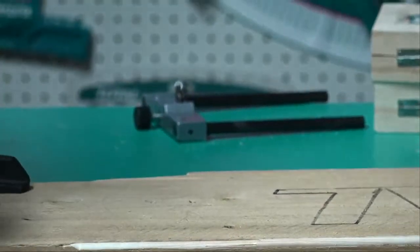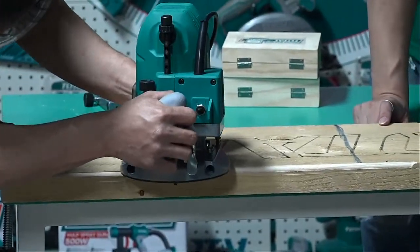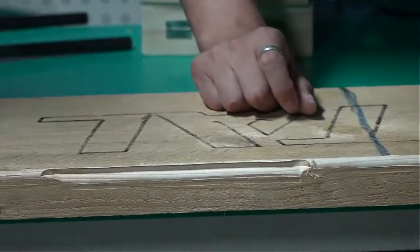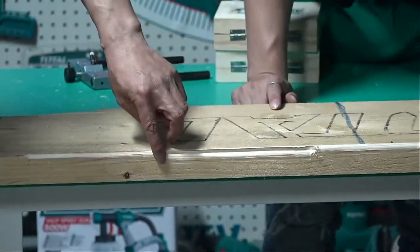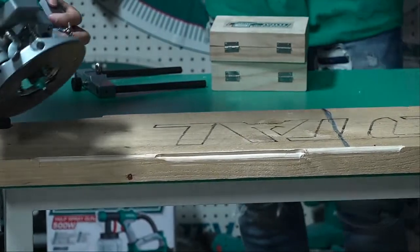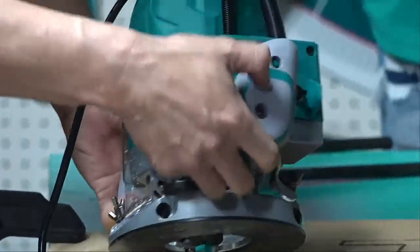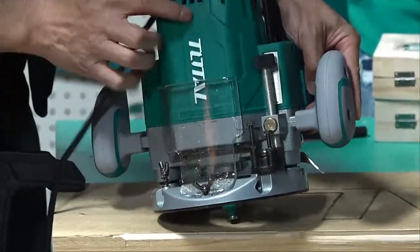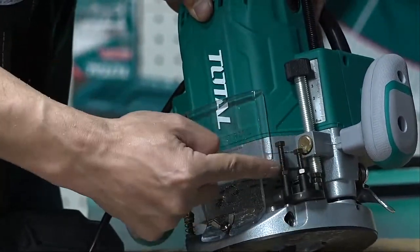Now let's work again. Same machine, same bits. Just adjust the depth. This part and this part are different. The depth is different and the shape is also different. This is the mechanism to adjust the depth. We can lock it for stable work. The depth adjustment depends on this. What's the function of these three? These three are for three special depths.